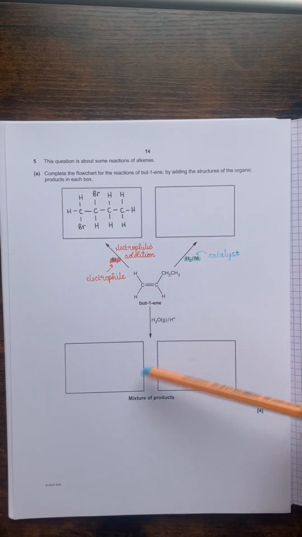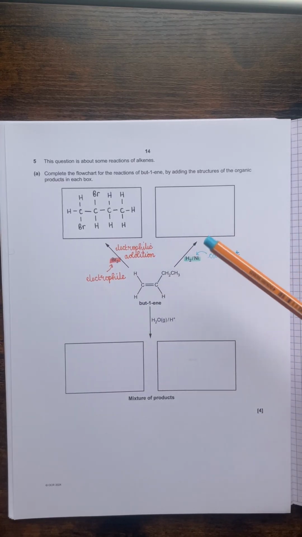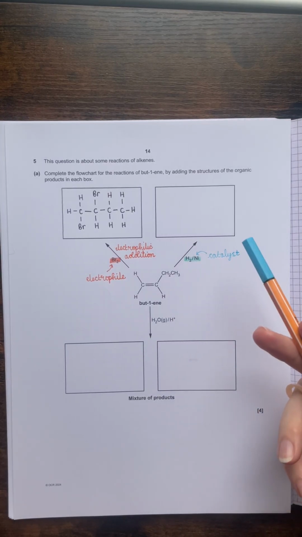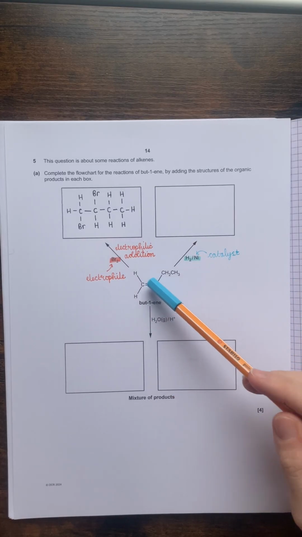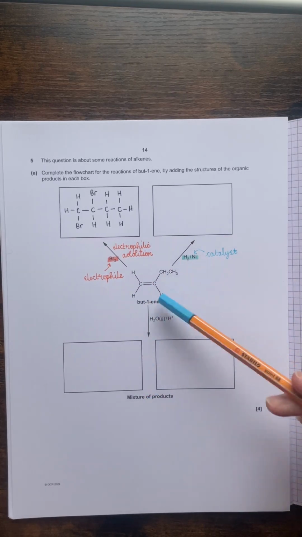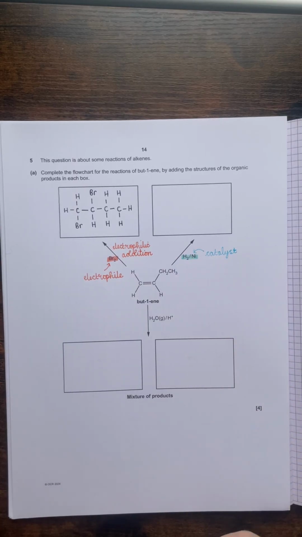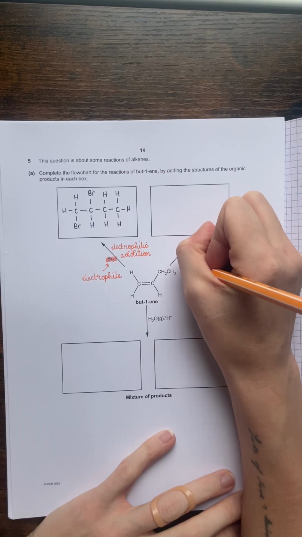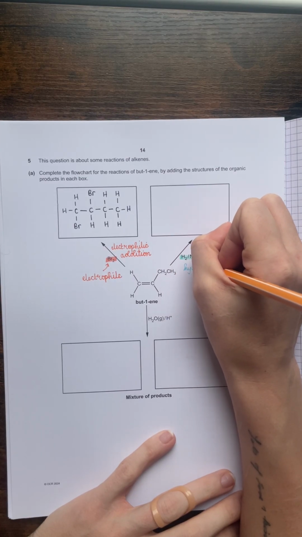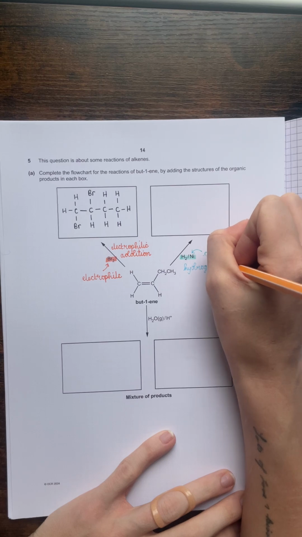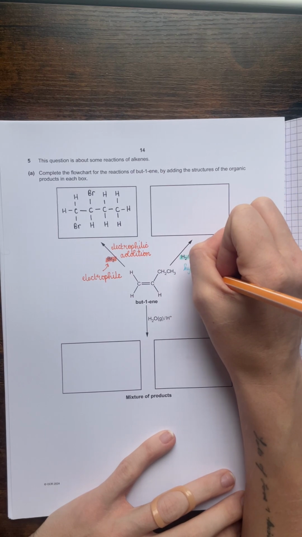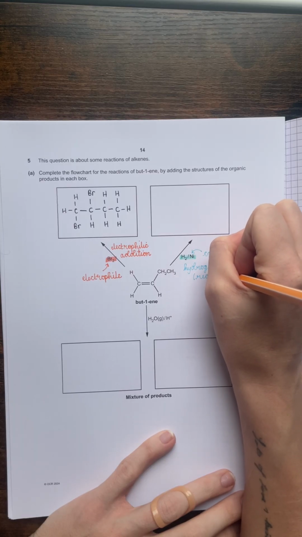In terms of mechanism wise, you could do it as electrophilic addition. As a process, the gain of hydrogen can be classed as reduction, but also when we are opening up double bonds and turning them into single bonds using hydrogen, we can also call it hydrogenation. So I guess different words for essentially the same outcome. But again, it's not just knowing the names of mechanisms, it is also knowing the names of processes as well.